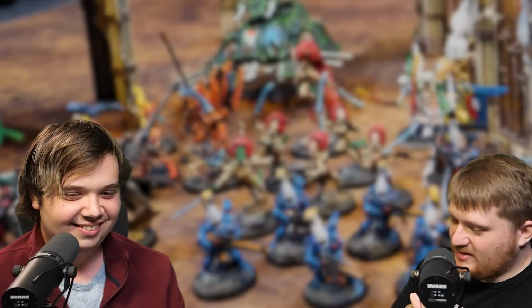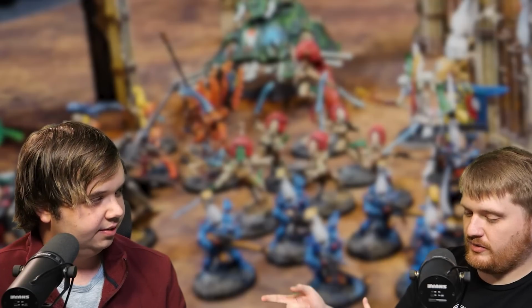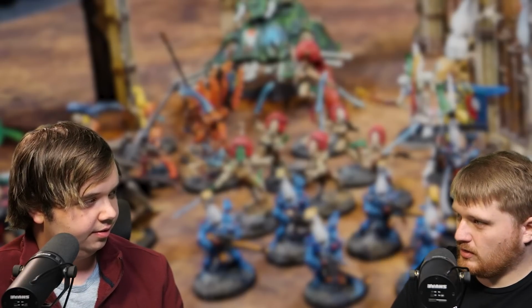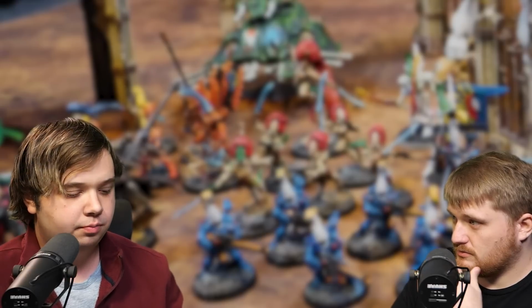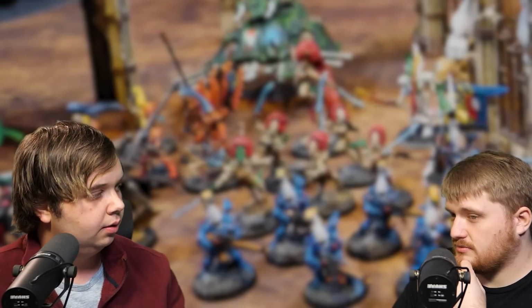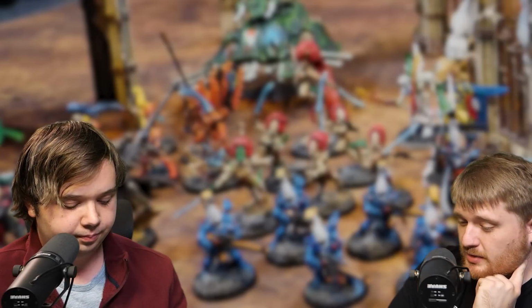Now, you can do it on a kazoo, but you're a lot worse at it for sure. But I think the fact that the Aspect Warrior good stuff, the Harlequins, the bikes, and the Wraiths are all very viable and good armies coming out of this. 4 GT level archetypes are in this book. Yeah. And that's super good. Super good. So I'm very excited to keep playing with this.